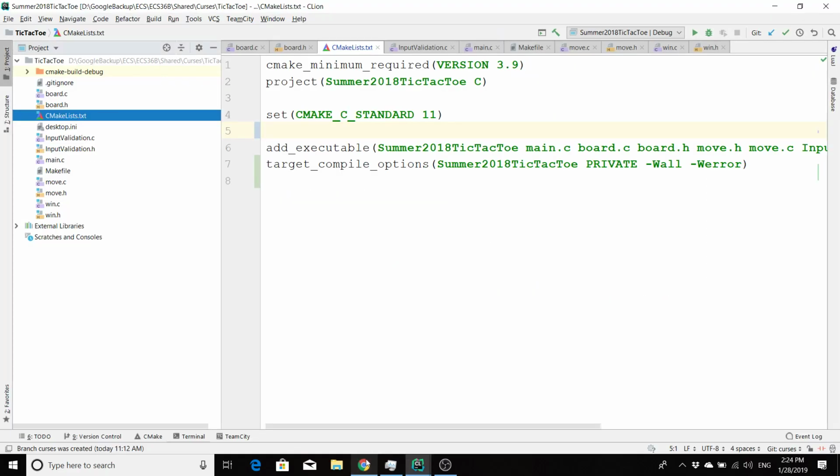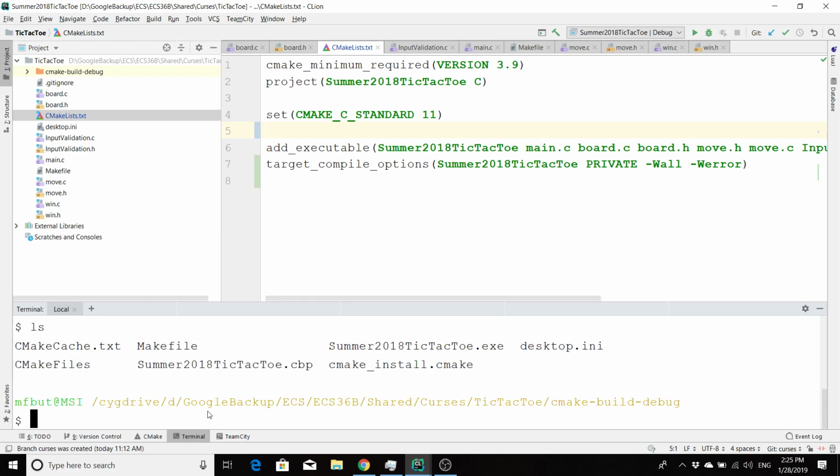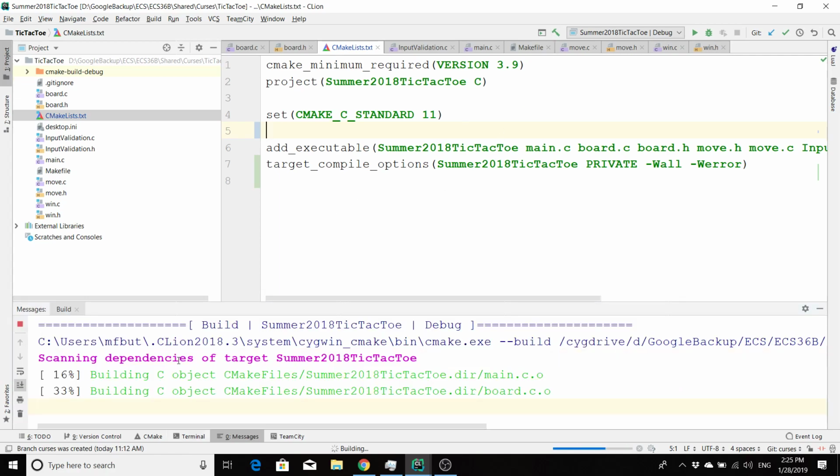I should also mention that if you guys are having issues running curses, for me, if I just try to press play on the curses program, it'll try to do it in the CLion text display area, and it does not work. So what you can do, if I debug it, it will show it to me, and I can put a breakpoint where I want, after the end of the program, just to see everything. But you can also try running the program from inside the terminal, and then look at what's going on down here. And if you want to debug it in the terminal, cd into CMake build debug. And so you can see that I'll make sure to build this.